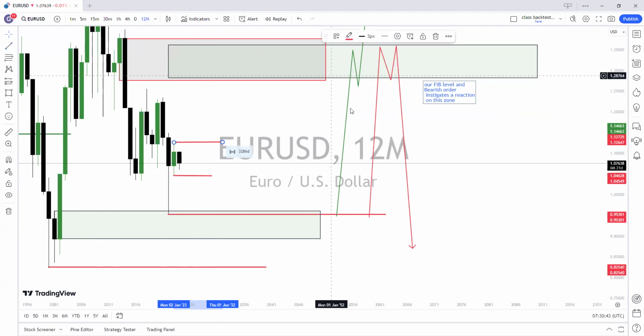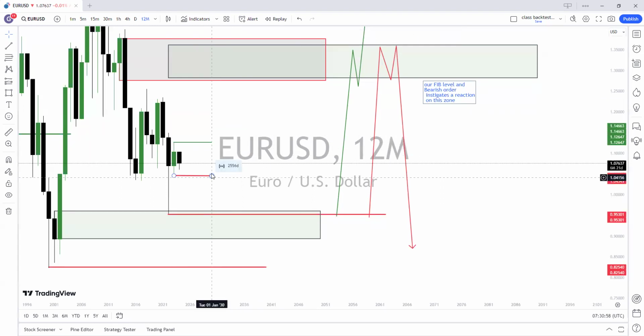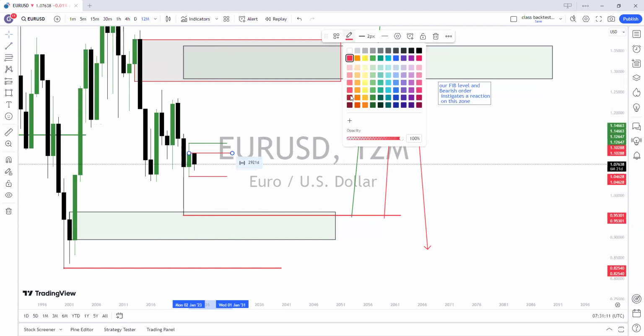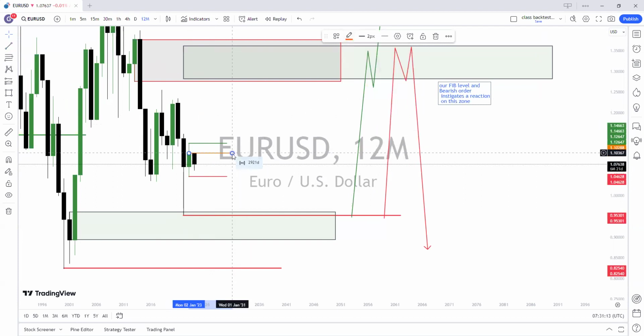Let's turn this to green and reduce the right. Let's do this. So this is the high. And we can say this is the opening price, because markets opened right here. And I will change this what? To a frequency and recency color. Don't mind me, I love color coding my charts a lot.